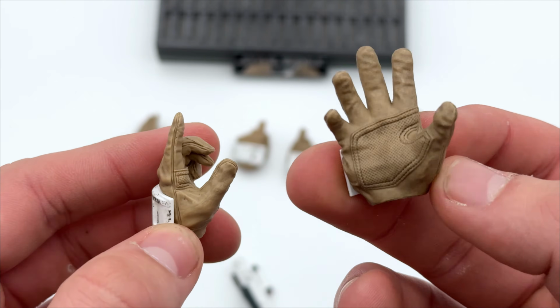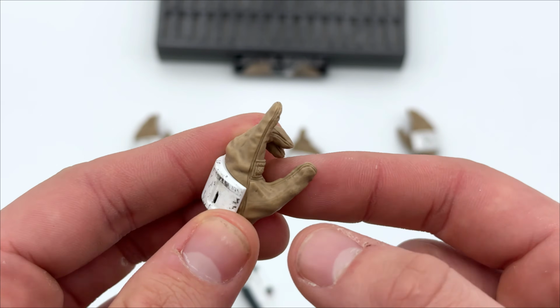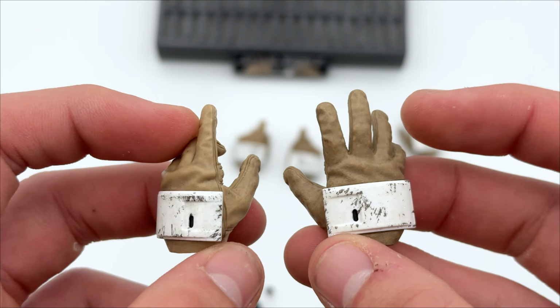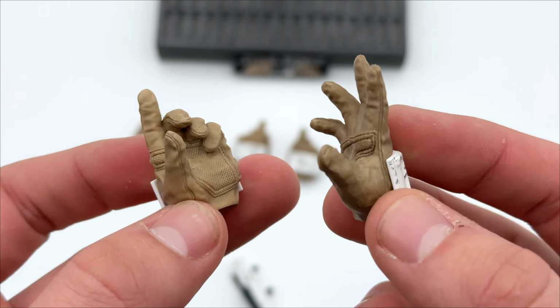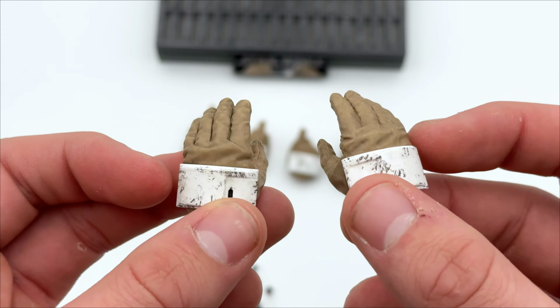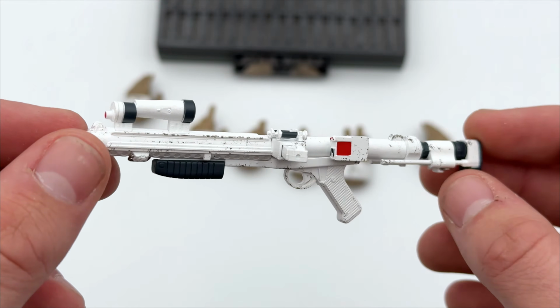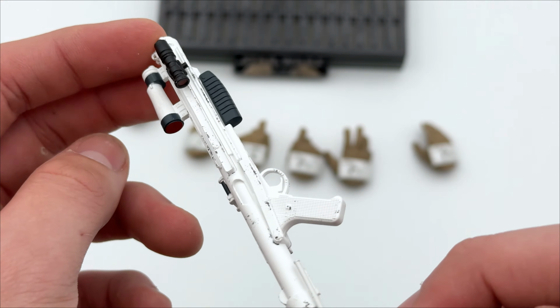Next, we have a sprawled out open hand, and this one I guess you could hold the gun with, or it could be considered a pointing hand, but again, the same exact really nice sculpt work, paint work, and details. And then these were the two that came on the body, just two relaxed hands. Again, same great work.